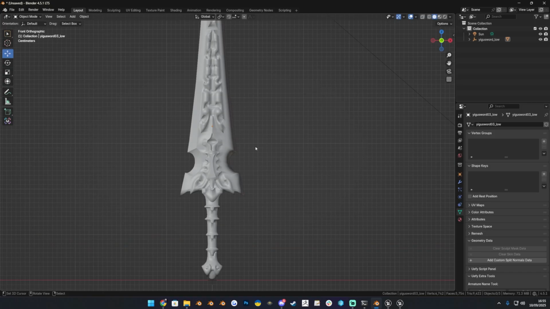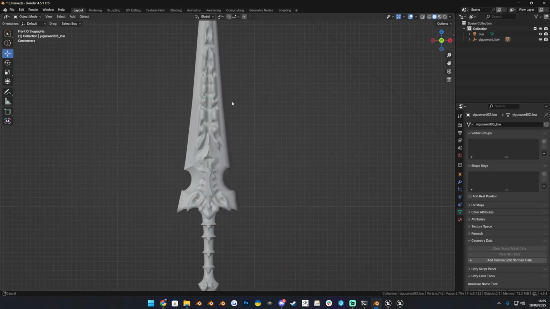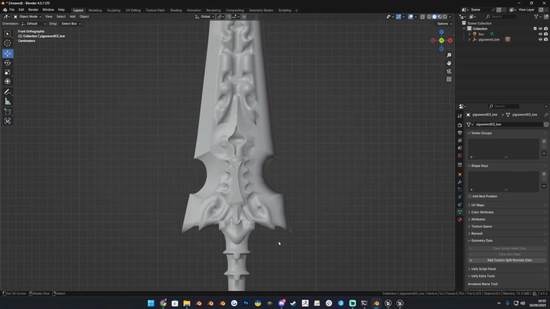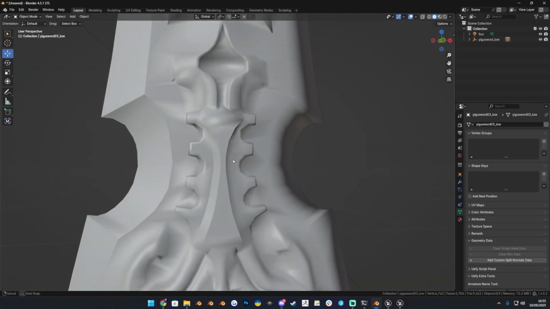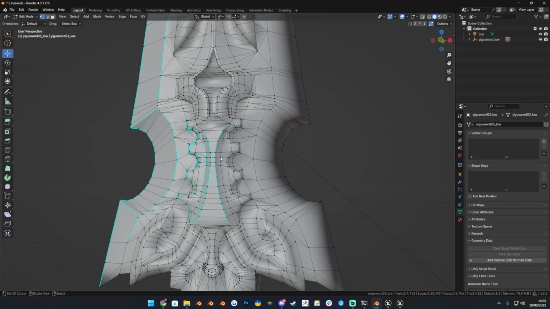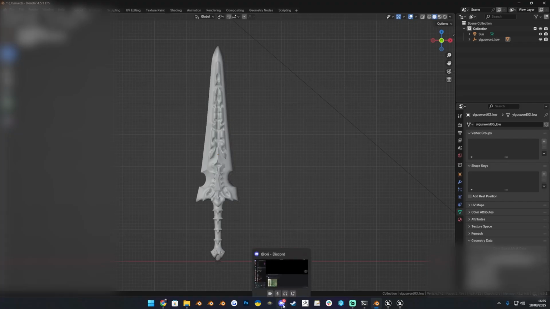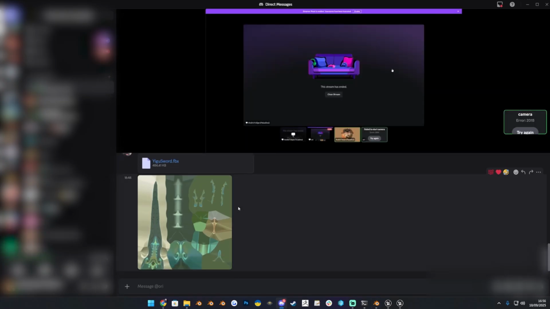Then overall do a sharpness pass on the whole thing, and just highlight tidbits of little sharp details, like sharp transitions. Those will catch the eye and make it more crunchy and interesting to look at. But generally, I do really like it. I think it'll be a great addition to your portfolio. And yeah, pretty good.